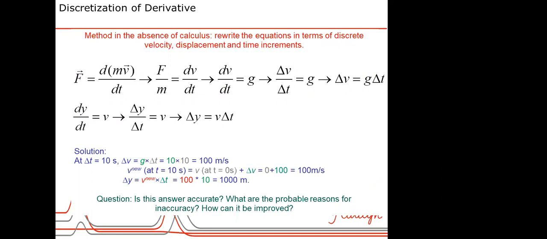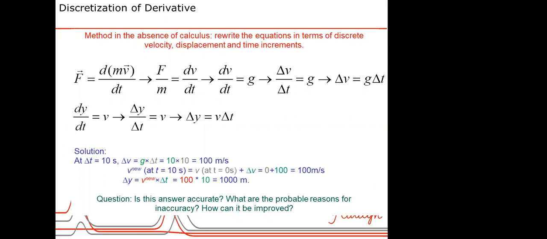So this process is called a first order discretization. We can ask which velocity should we use to update the displacement. Should we use the velocity at the beginning of the time step, or at the end of the time step, or somewhere in the middle? Your solution depends on that. If the velocity at the beginning of the time step, or the current time step, is used to update the position of the particle, it is called an explicit method. If you use the velocity at the end of the time step to update the displacement, it is called an implicit method. Or if you use something in between, it is called a semi-implicit method.